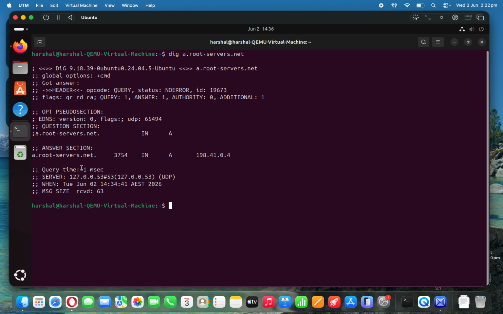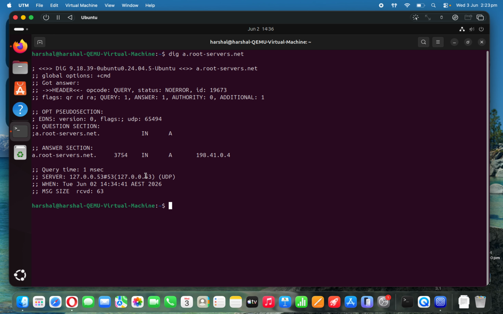It gave 3754 as the TTL, meaning the time to live in seconds, for which this record can be cached. In the internet class, A is the IPv4 address record, and 198.41.0.4 is the actual IP address of the root server. So the root name server is a.rootservers.net.